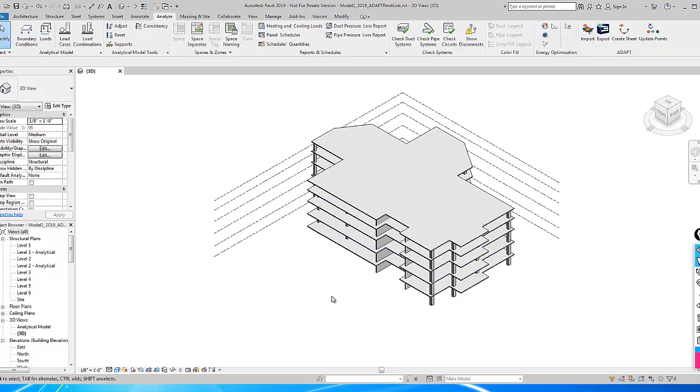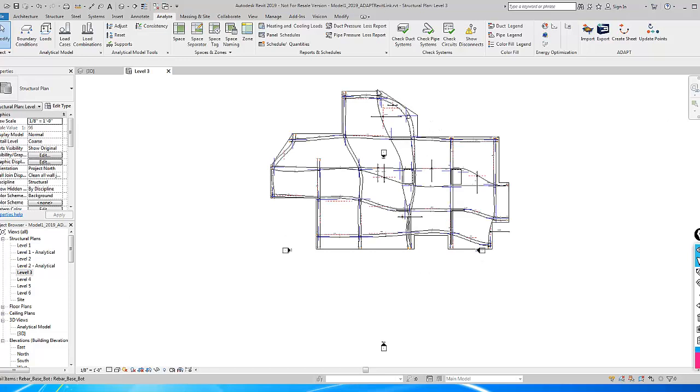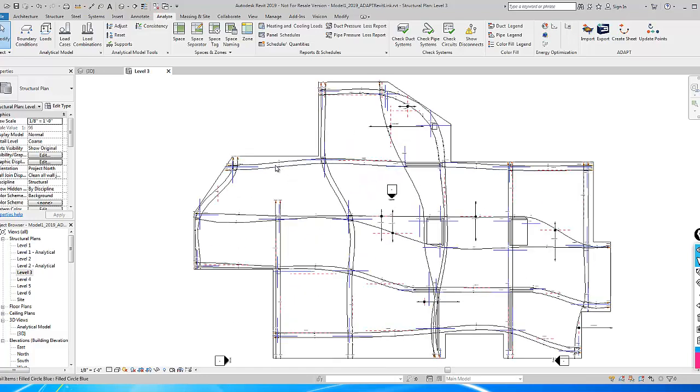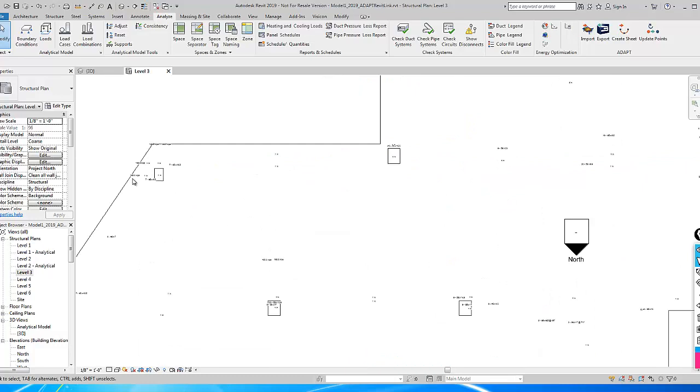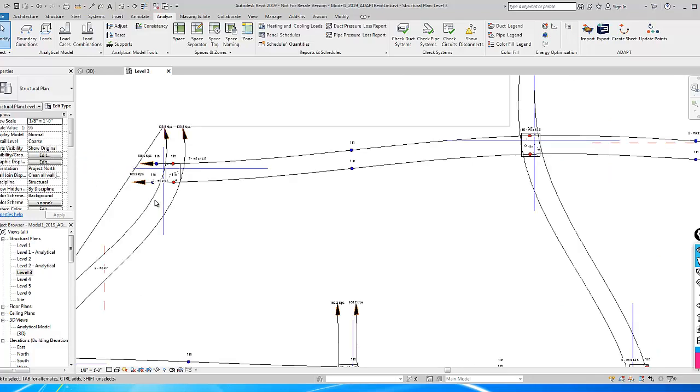Okay, now that the update is complete, we're going to go over here to level 3 for the structural plan, and we can see that the information was imported from Adapt Builder. So for example, if I look at some tendon data here, you can see the program will represent the tendon. I'm actually showing the force out here on the end with the anchorages brought in from the tendon. The program shows the CGS at supports by the yellow, or the red and the blue circles that are filled. And we also have some representation of rebar. Here we have 7 number 5s by 14 foot 6 inches, and the same representation of rebar here.